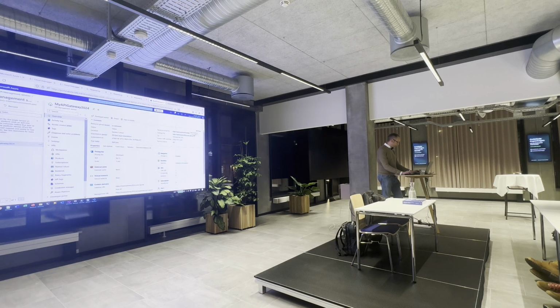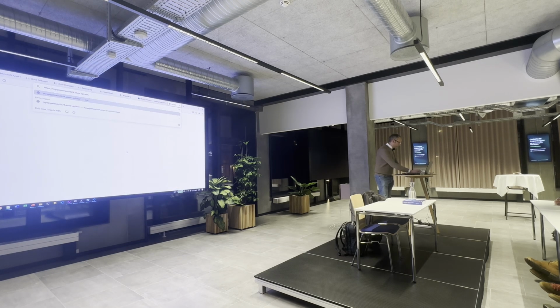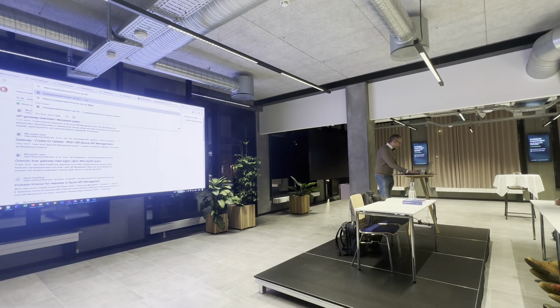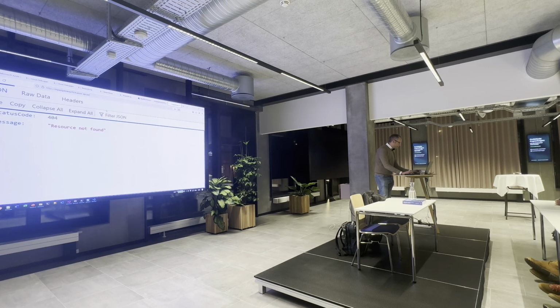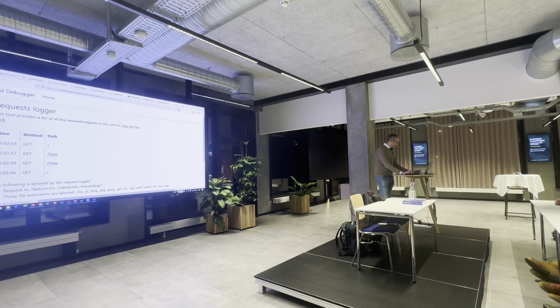So let's go back to my API definition, Cloud Debugger. I do have some settings here. So let's look at the settings here. So we see that it actually goes to the Cloud Debugger Azure websites. So if I were to go to this endpoint and do /time, I see like that. We see that the resource is not found, and I should go up to /time, and we see that it's empty, it's blank output. But if I were to go back to my destination service and look in the request log, we should see a request being made to /time.